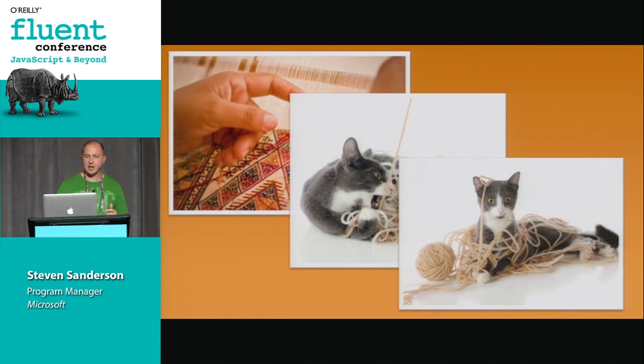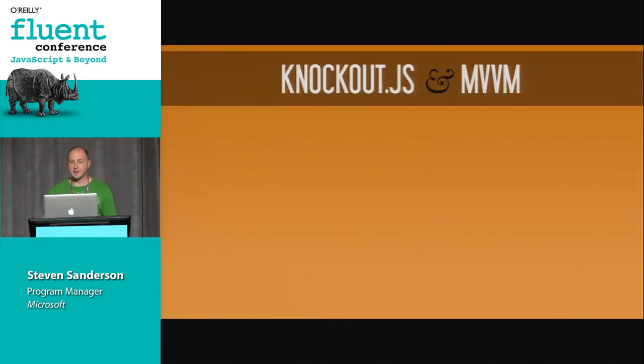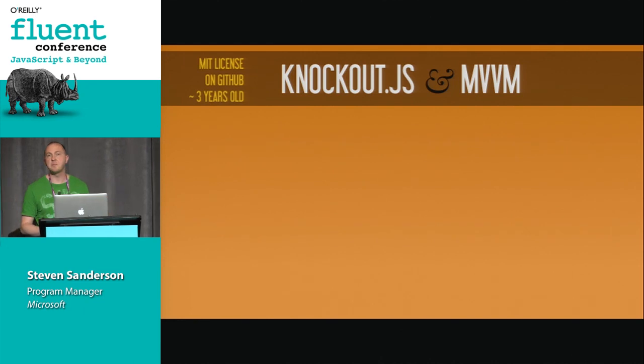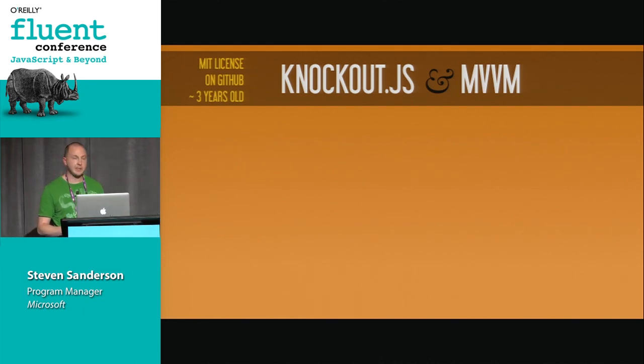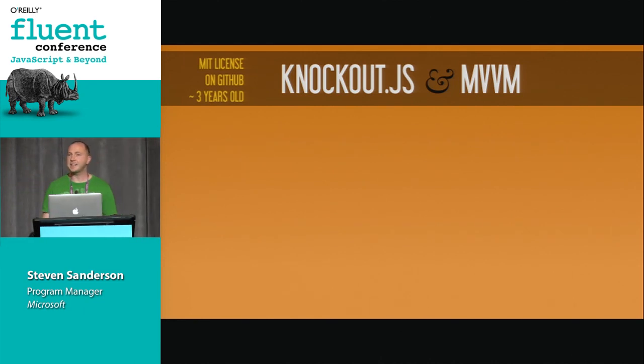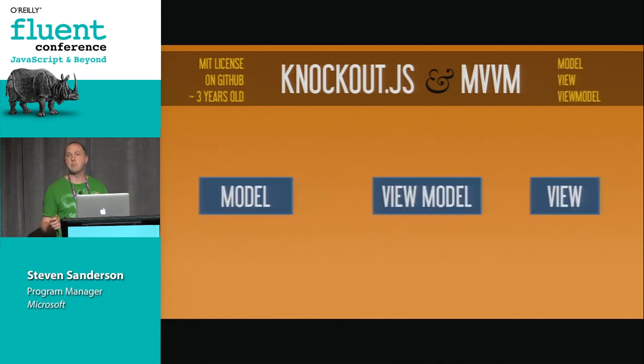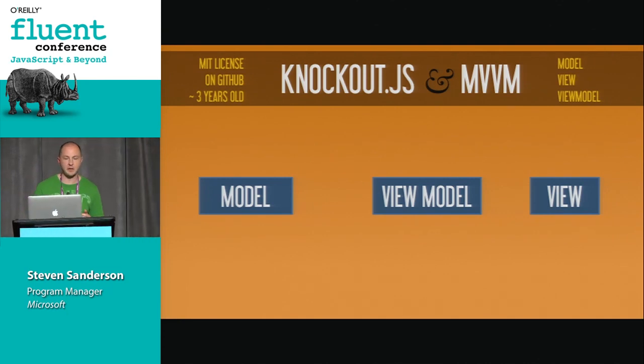So this is where libraries like Knockout come in. Knockout is, as I said, a JavaScript library. It's on GitHub. It's MIT licensed, like basically all JavaScript libraries. And it's there to help you write your code in a Model-View-ViewModel style. That pattern is very much like Model-View-Controller, Model-View-Presenter, whatever you want to think of.